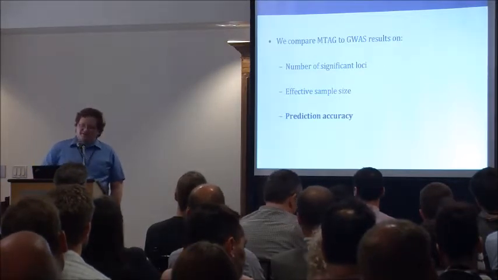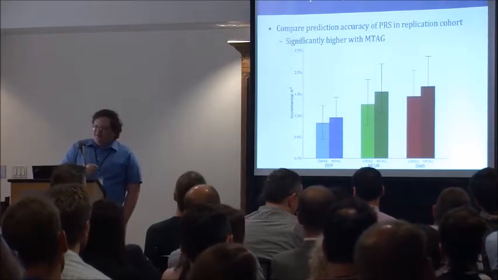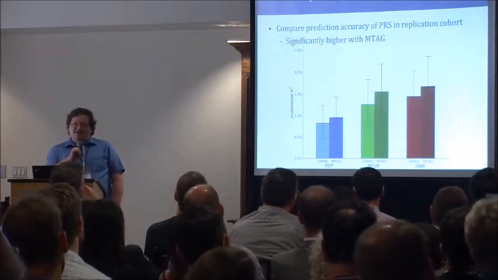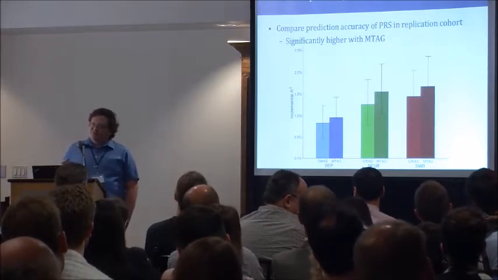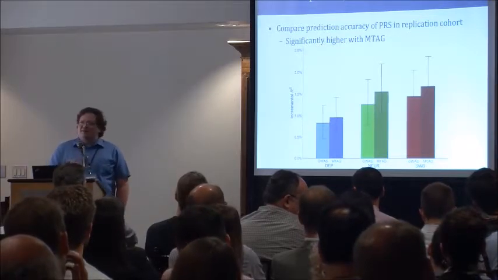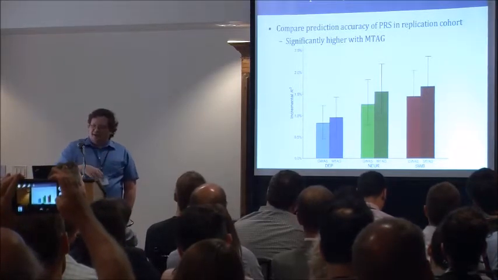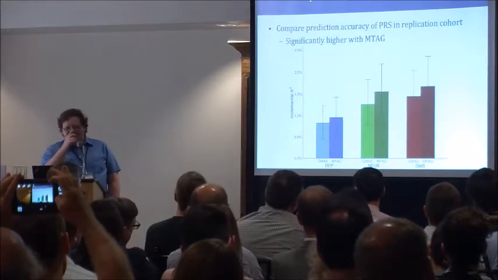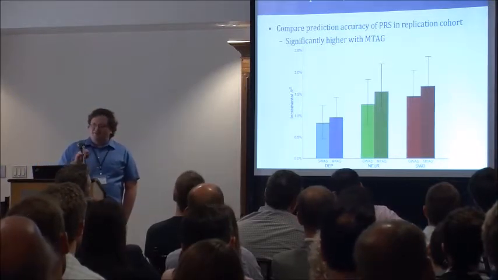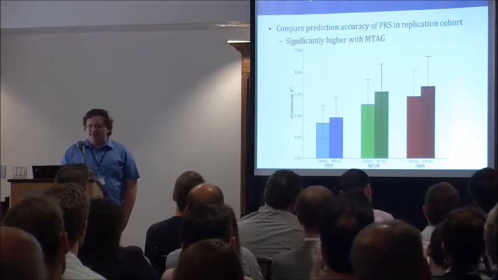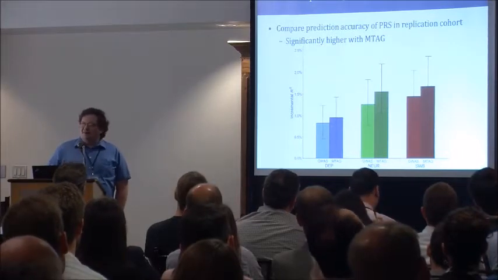Where does that get us in terms of prediction accuracy? The plot shows incremental R-squares, comparing the light-colored bars — the R-square for the risk score out of individual trait GWASs — to the darker-colored bar showing prediction from the MTAG betas. In both cases we're applying LDpred to get as much as we can in terms of prediction. While it's not entirely evident from the confidence intervals, the difference between these is significant based on bootstraps of the independent replication cohort, and we see a nice gain, as expected from the larger effective sample size.